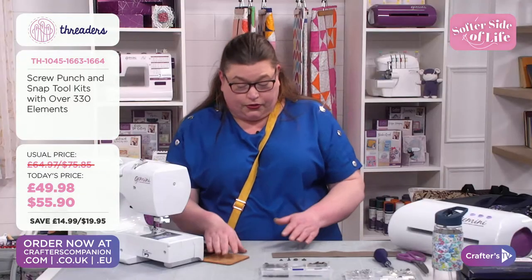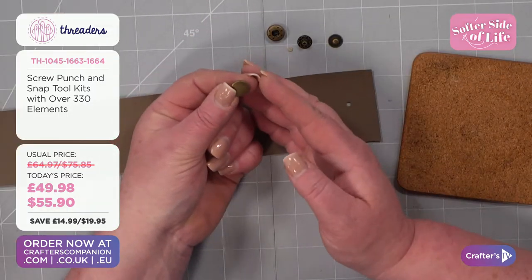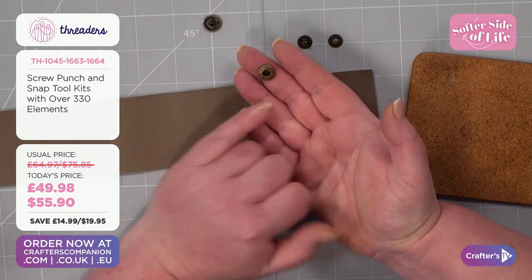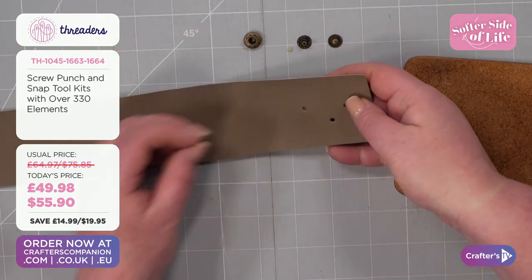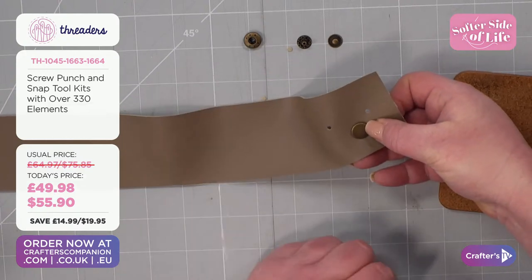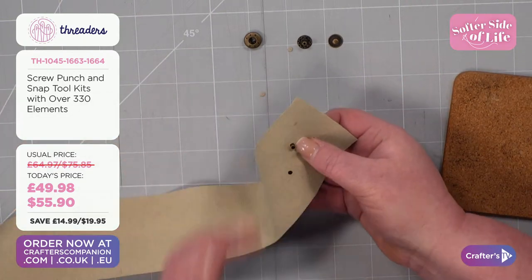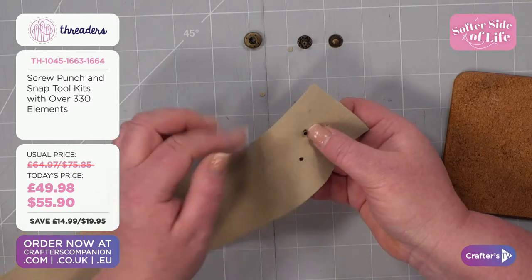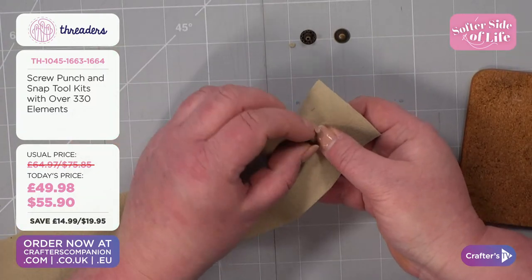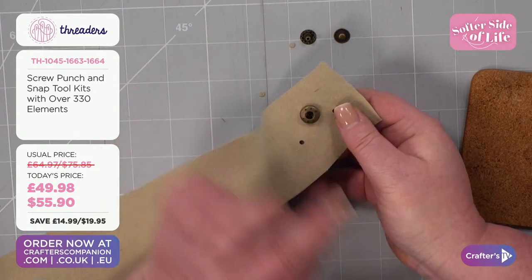So now let's see how we put these together. We're going to have the cap, so that's this one here. That's the cap, and then we've got the other part that goes underneath. The cap you want on your nice side. So which one did we match up? I don't suppose it matters, but it's that one there. So the cap's going to go on the nice side of your fabric, so that's going to go on that side. And then on the other side, anyone who does have the snap fastener tool already, the plastic snap fasteners, you'll recognize this pretty similar method. It's going through the hole on there. We're going to put that on the top, and I just give it a little press there, just saying, but it is loose at that point.